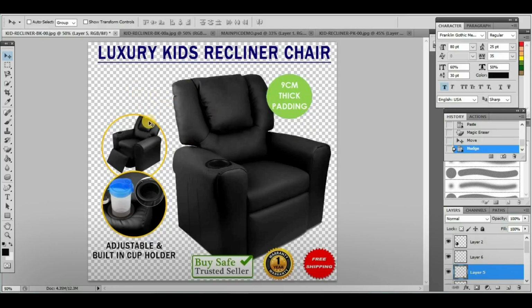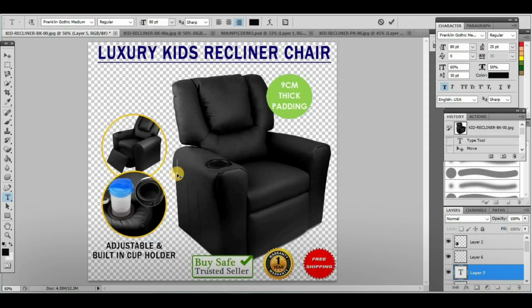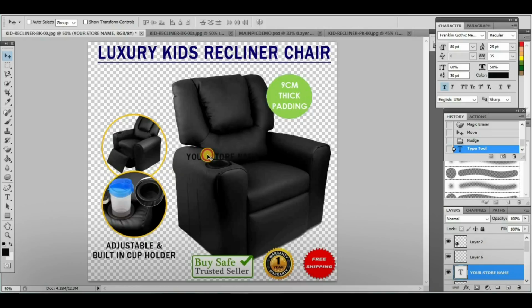And now we have our image looking a bit cleaner, so all we need to do now is put a watermark in. That's really important because, like I said before, we don't want people stealing your image and using it for themselves from the work you put in. So select your text tool. This is the way I do it. You can do a stamp, but do it like this and you can keep it from all your other ones, which I'll explain in a minute. So just put your store name or your business name in a text, drag it to the middle somewhere.